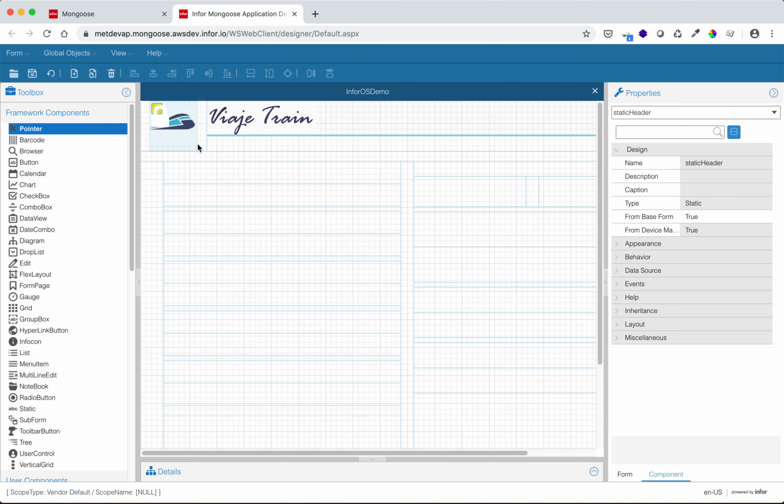Let's start adding statics and dropdowns to the form. The flex layout is already set up so that it makes for easy point and click.